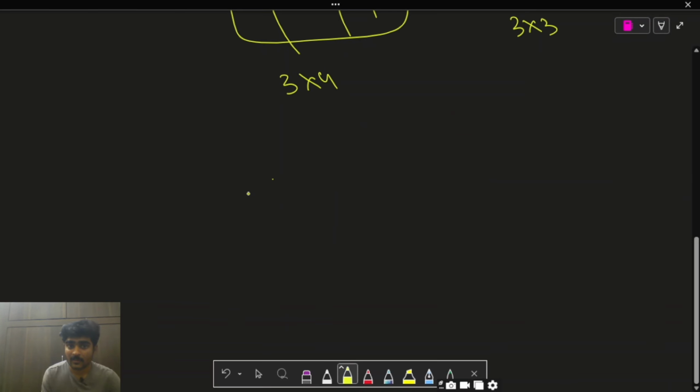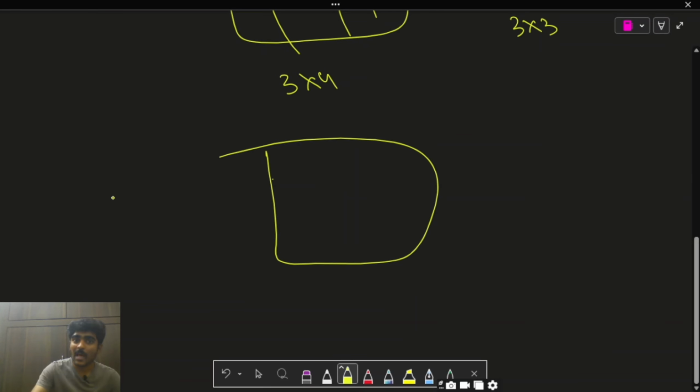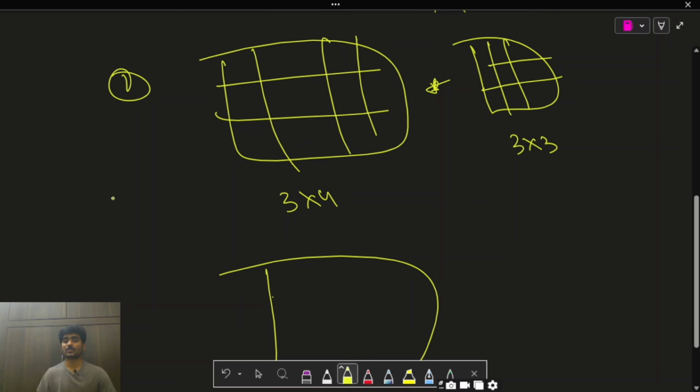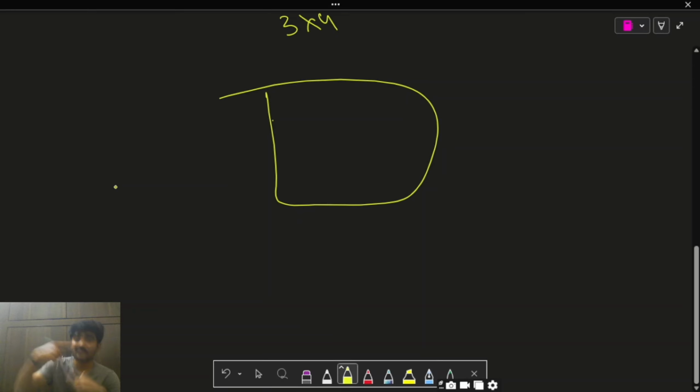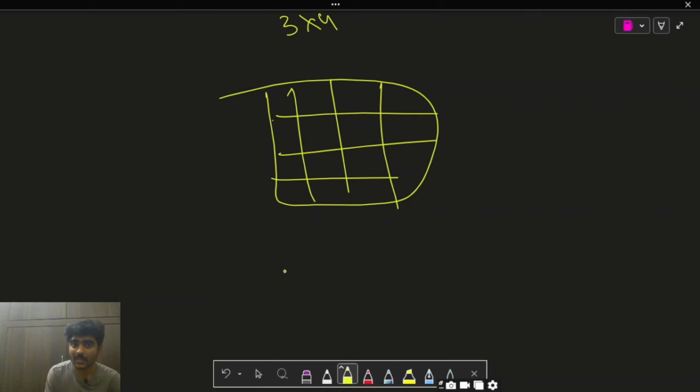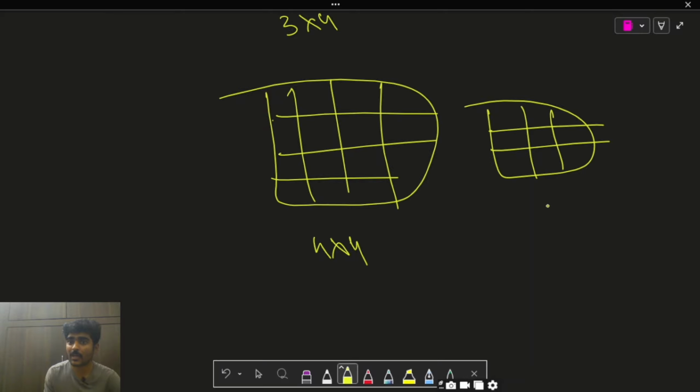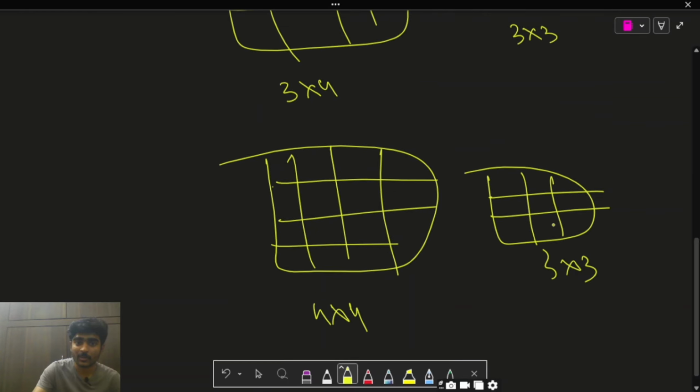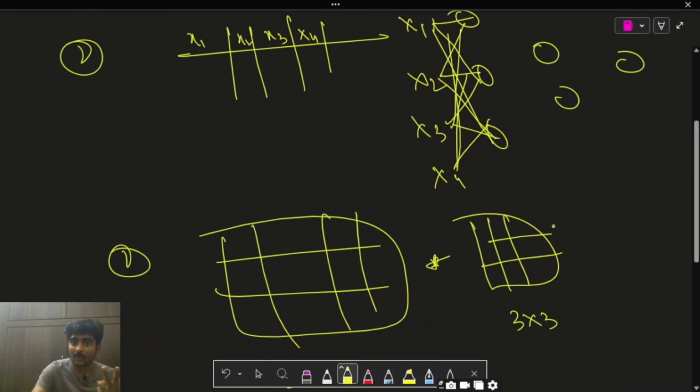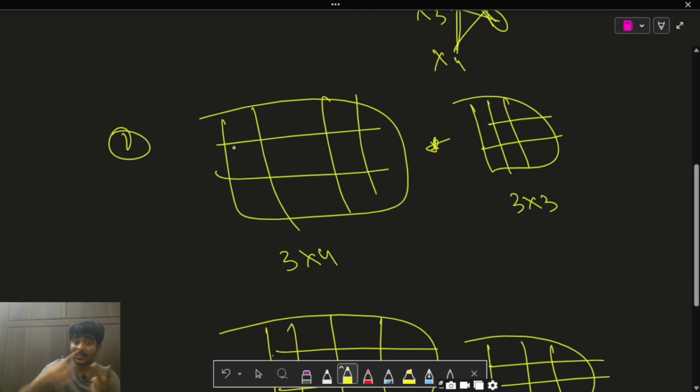Now when it comes to the CNN, I have taken a different image. I have seen that the image dimensions are too low to be trained, and obtaining the important features from this particular image is not possible. So I have increased the dimensions of the image. I just made it 4 cross 4, with the same 3 cross 3 filter. Now what I have done in both cases is increase the number of features in my artificial neural network, and increase the input image size.